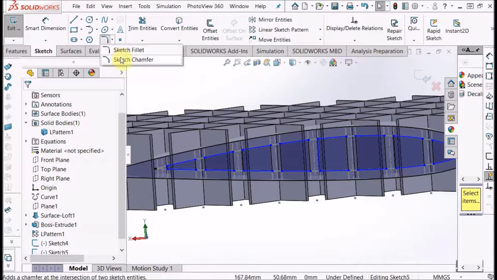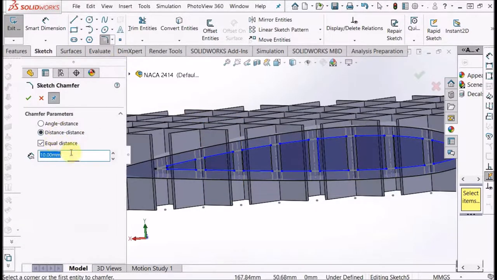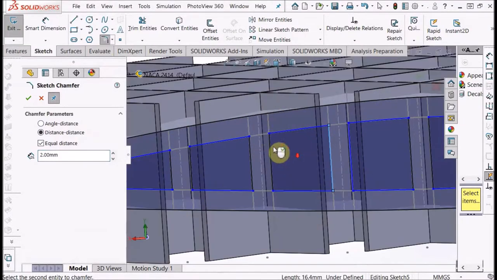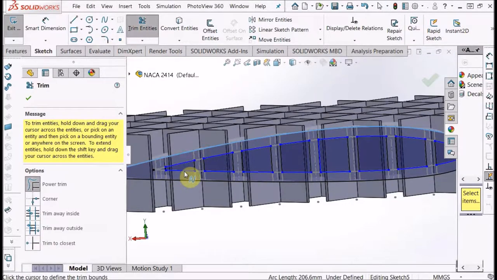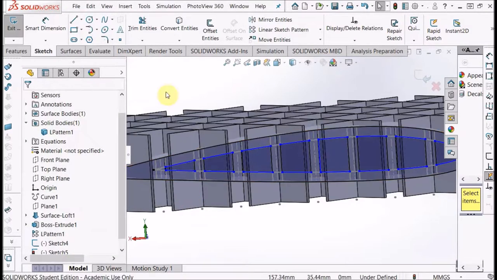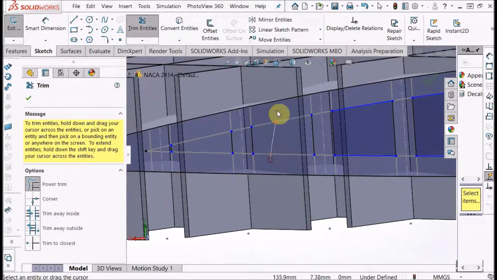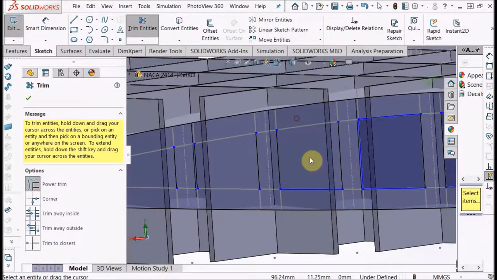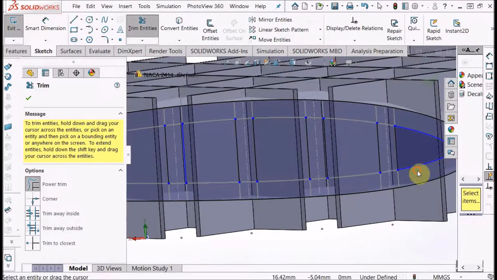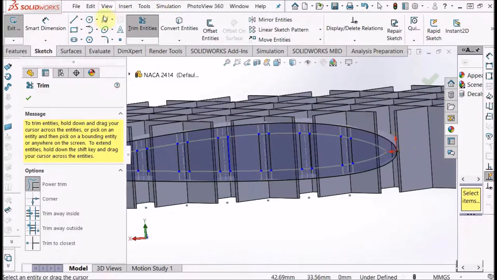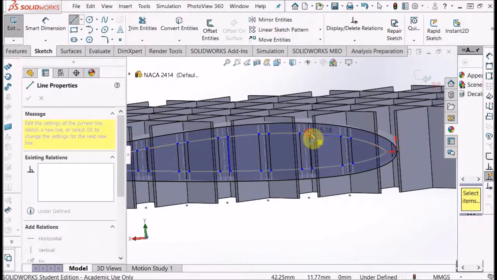And this type of works will let you come up onto sketch chamfer, distance, and then this is again up to your printer. You want to click on each corner. No, it won't let me. It won't let me because this is a curved line, not a straight line. What I'm just going to do is come through and trim these curved lines. This is purely because of SolidWorks, so hopefully you're using Inventor or something better than this. And I'm just going to replace those with straight lines.